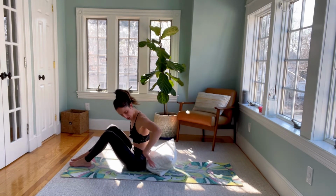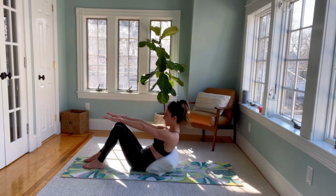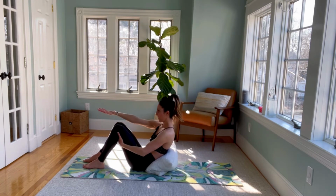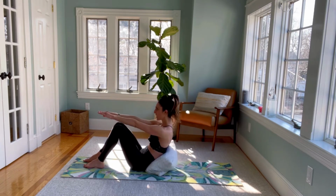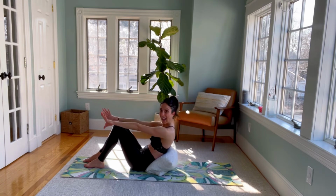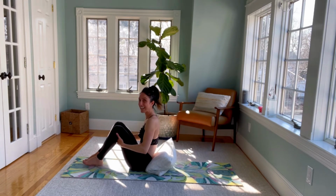Okay, back down to your pillow, adjust if you need. Scoop it under, reach both arms. Tap, tap. So if this is too much for you, take it one arm for about five. Then you could take it to the other arm for about five. If not, you take both arms. Eight, seven. Curl up, six, five, four, three, final two, and one. Grab the backs of your thighs, sitting up nice and tall.